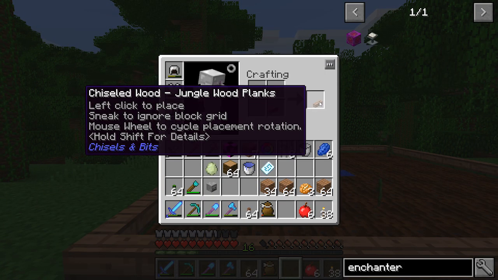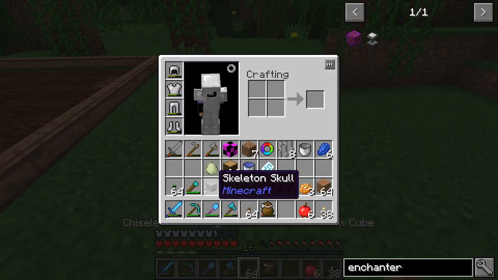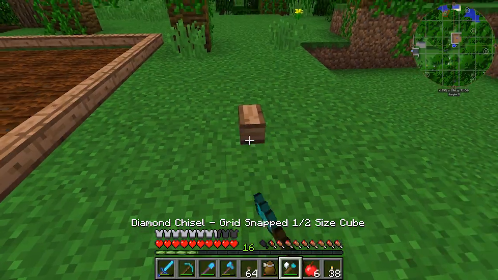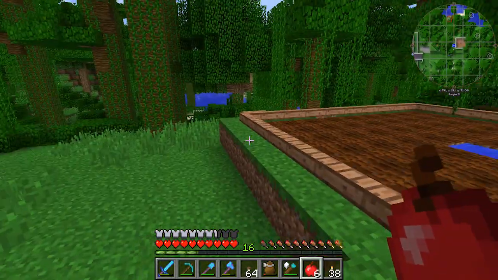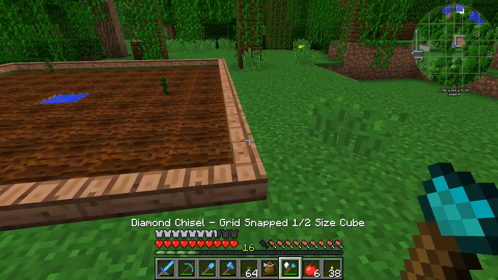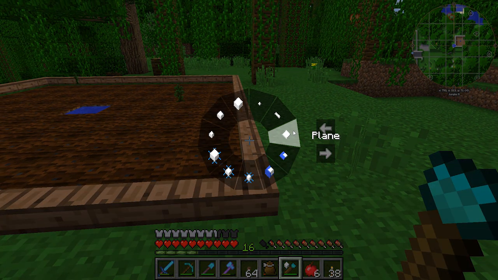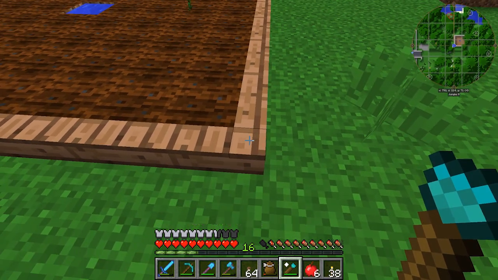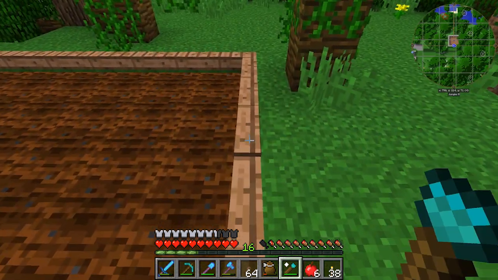I can't reduce you to bits, I don't think, without putting you down and then breaking you up this way. Cool. So now we have a border on our farm. Very neat. Now, I said it was too high for my tastes, so we're just going to get the plane modifier on our chisel, and we're going to take it down manually.